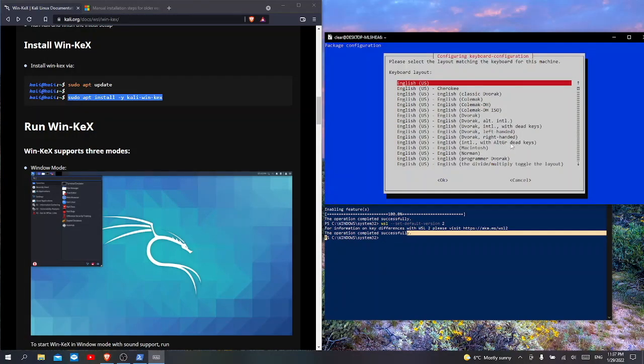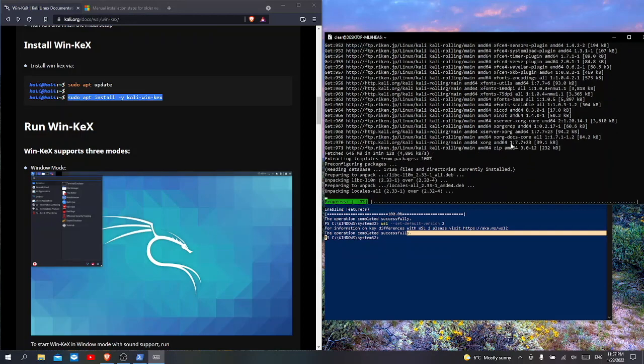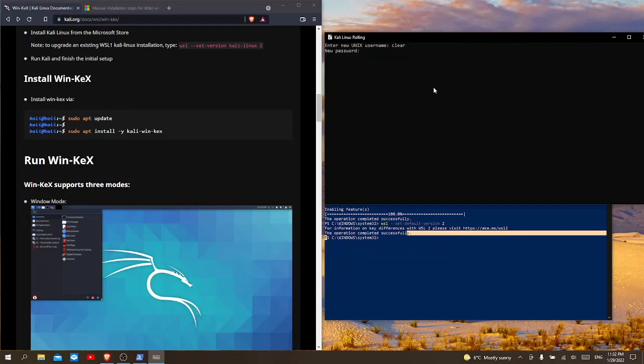Alright, so I finished installing. So let's set the language. Okay, so it says here I need to enter my new username. I just wanted to clear my screen and mistakenly entered clear, but it's alright. So let's set up a password.